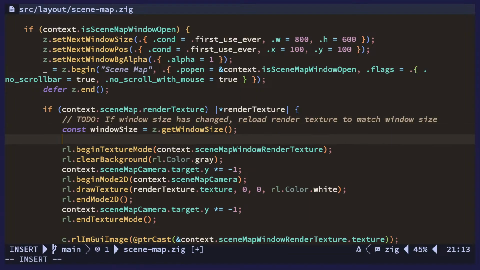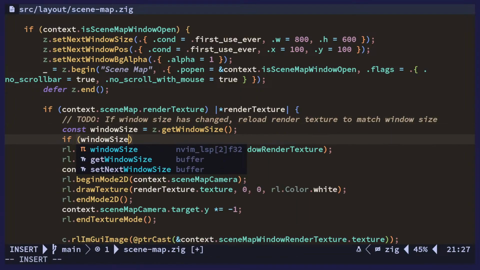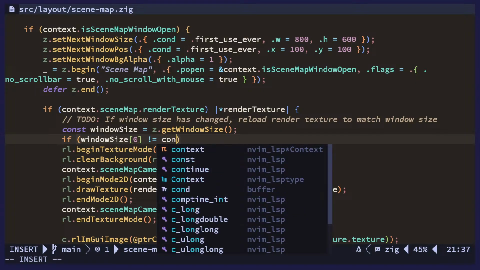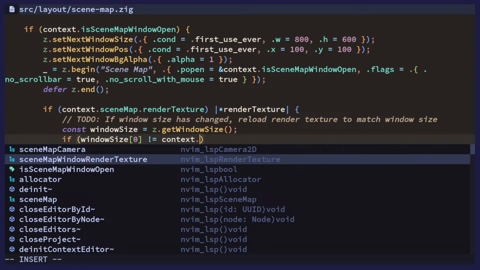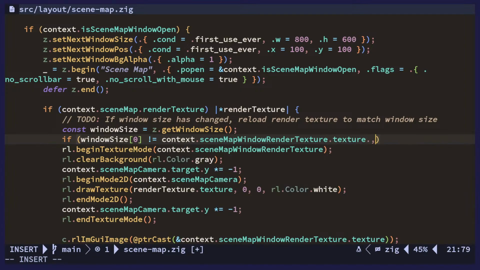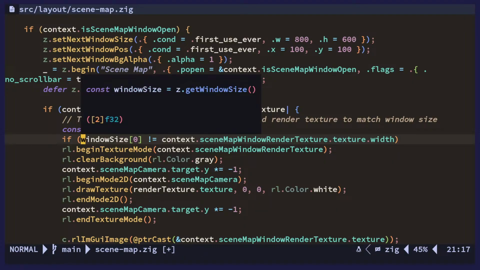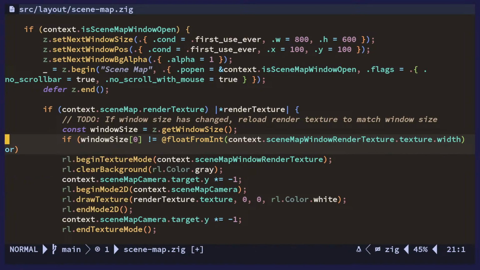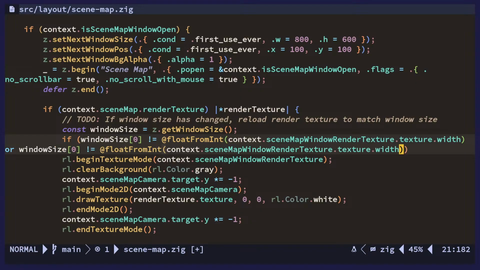So let's get the size. I'll keep this to do. And we'll check if the window size is not equal to this width, I guess we'll do it from it, or height.